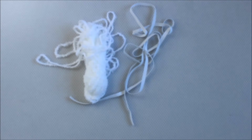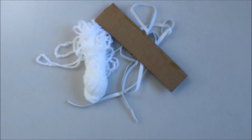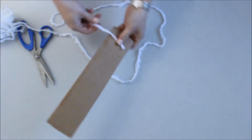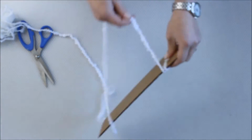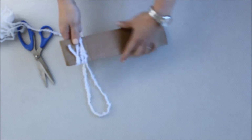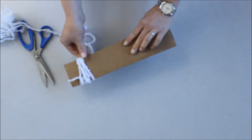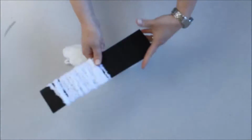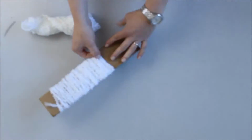To make the bunny tail, I used more elastic cording, some yarn, and a long piece of cardboard, and some scissors. This is my favorite way to make pom-poms in general. You just take a long piece of cardboard and keep wrapping and wrapping and wrapping the yarn around it. The more yarn you use, the fuller the tail will be.